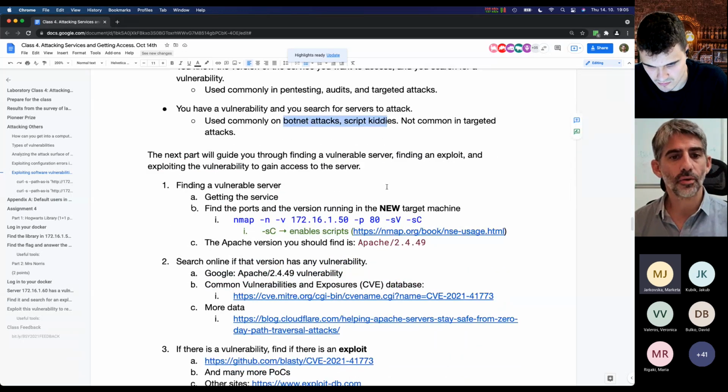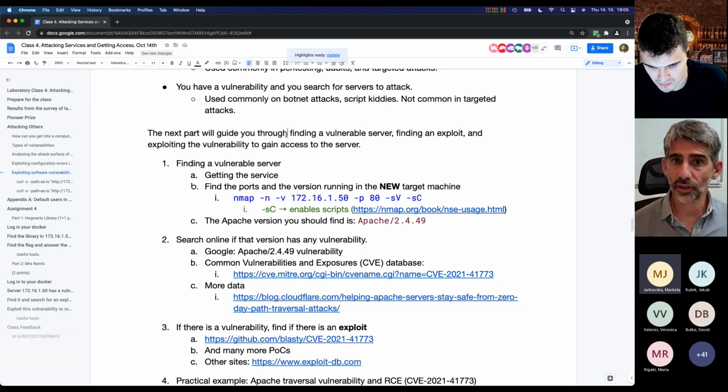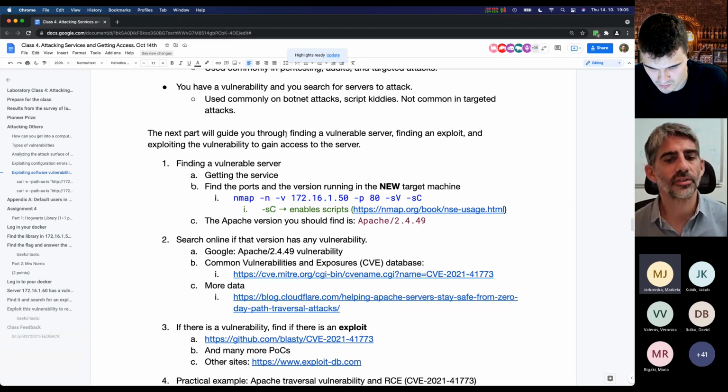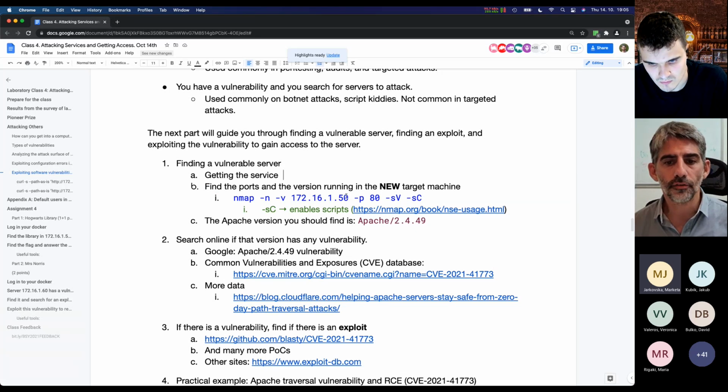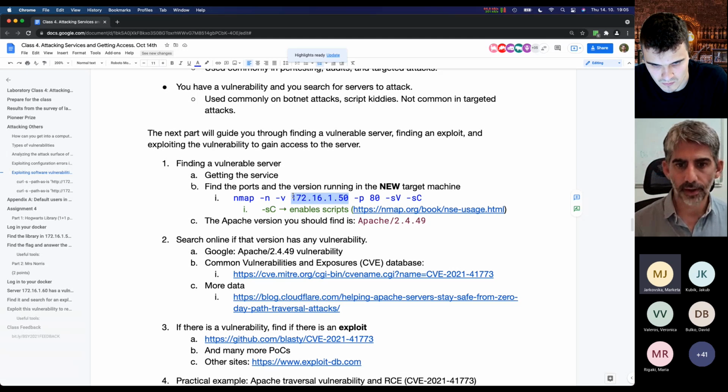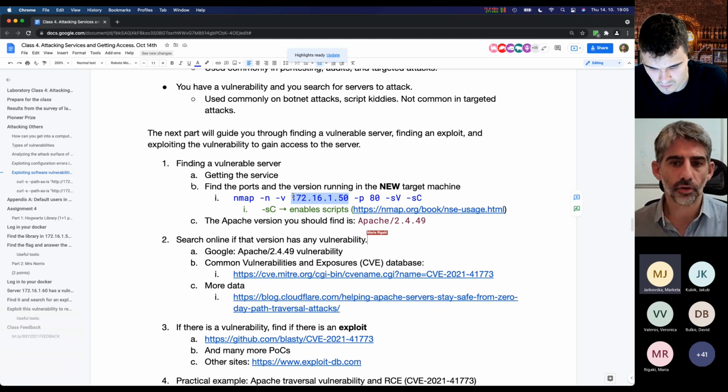What we are going to be doing now is that we are going to be trying to find the server. We are going to see which version it has. We are going to search, and then we are going to see if we can exploit it, okay? So first, please port scan the computer 150 and tell me what you find. You can scan all the ports, or you can scan port 80 only. You can do both. So tell me what you find there.